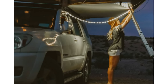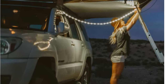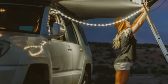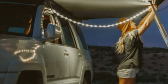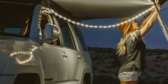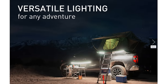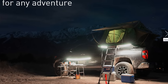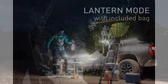Hey, just so you can get an idea of how versatile this is, I got some photographs here to show you of the Luminoodle being used in actual real-world applications, so you can get an idea of how you might be utilizing it yourself. Here we see someone utilizing it when they're camping. Their tent is actually on top of the vehicle. And as I said, this thing is really versatile. It's got magnets on it, powerful ones. So it'll stick to the side of your car or your vehicle like nothing.